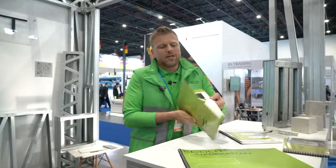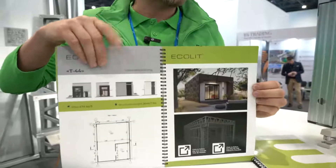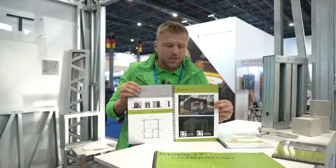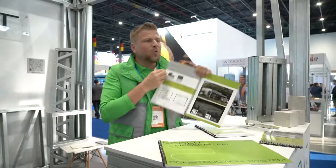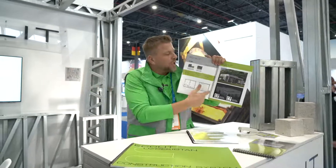We have ready-made project solutions for villas, portable units, glamping, mobile houses, and tiny homes. Up to six-story buildings — certified last year through our Ireland office in the UK. You can find the full catalog and implement the solution. What I like is that you can choose a project right away and print it today in Indonesia, for example, or tomorrow you can print it out in New Jersey, in the New York City area.